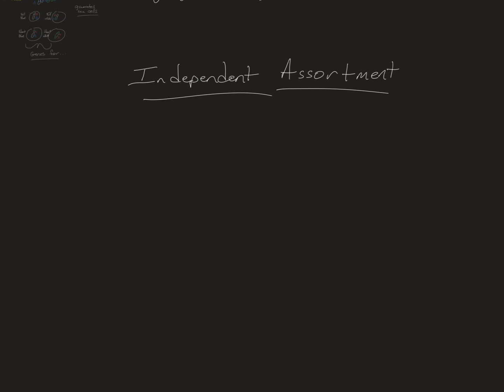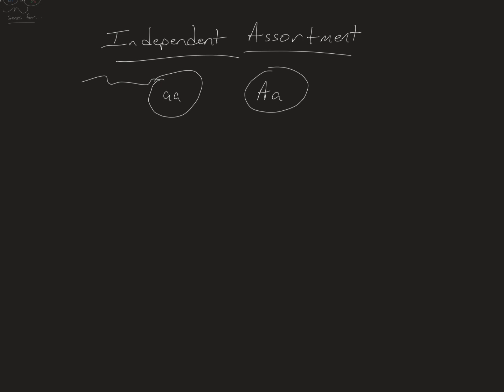If they're independently assorting, what we would expect if mom is big A, little a, and dad, let's just make it round, is little a, little a. You got these two. They're going to come together, right? Well, which one are you going to get, the big A? We don't know, right? Because that's not how the sperm comes, and that's not how the egg comes. How do the eggs and sperm come? With half of that, that's right.